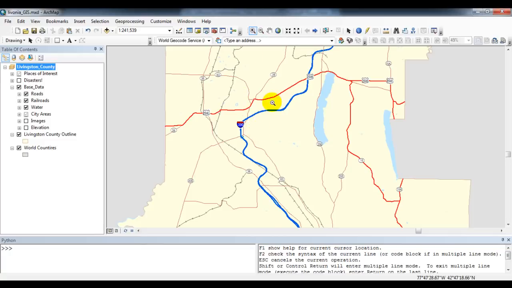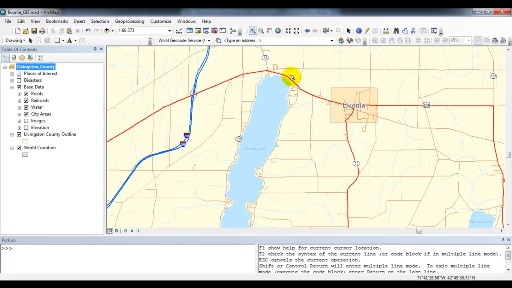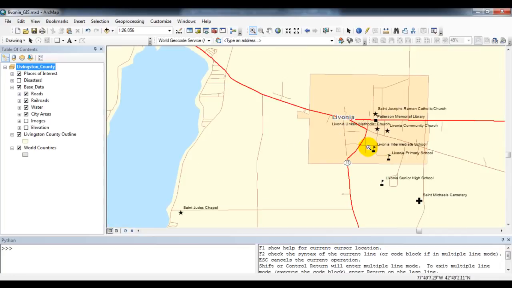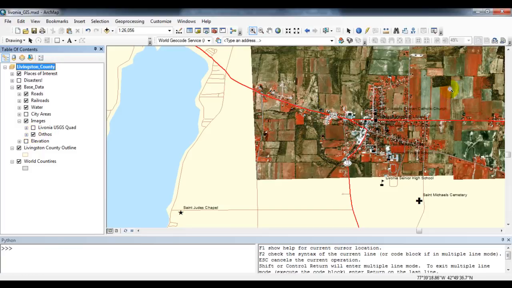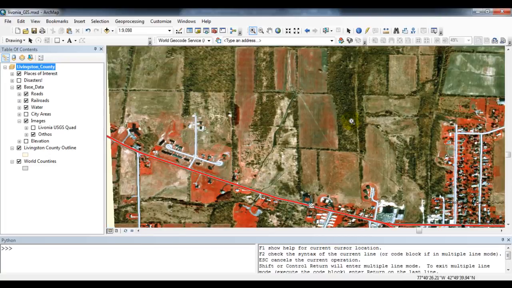I also have basic map interaction tools such as pan and zoom. I'm going to zoom in on an area of interest here to demonstrate another point about GIS you learned about, creating features. In this example, you can see I turned some imagery data on. Let's say, for example, I wanted to digitize these field locations. I can use these images as reference data and use various tools to digitize and create spatially referenced data.